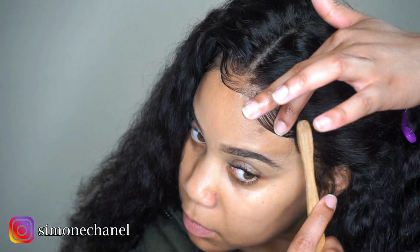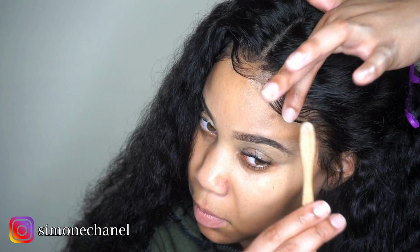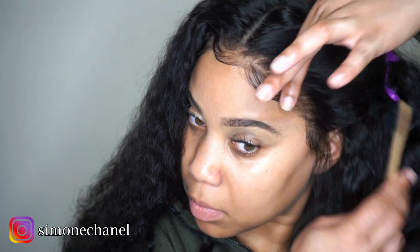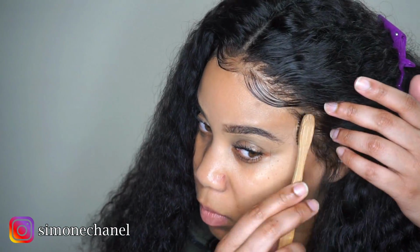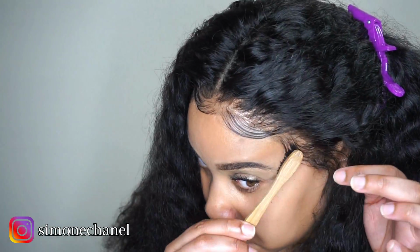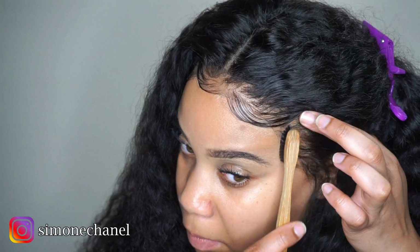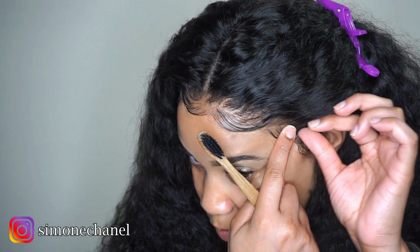So this is me right now applying a little bit of Got To Be gel. I already molded it down with water. The gel is just going to secure the back of the baby hair down in place and smooth the rest of the hair down. So this is kind of how I wanted this baby hair to lay. You know, I'm a perfectionist, so I had to go back and smooth it out a little bit. But from there, I'm going to move on into the next part of the baby hair I want to do, and then I will be done, and I'm going to showcase how it turned out.